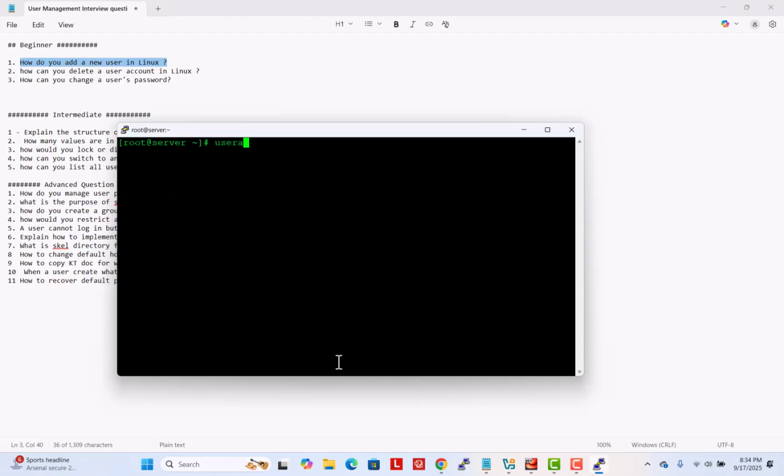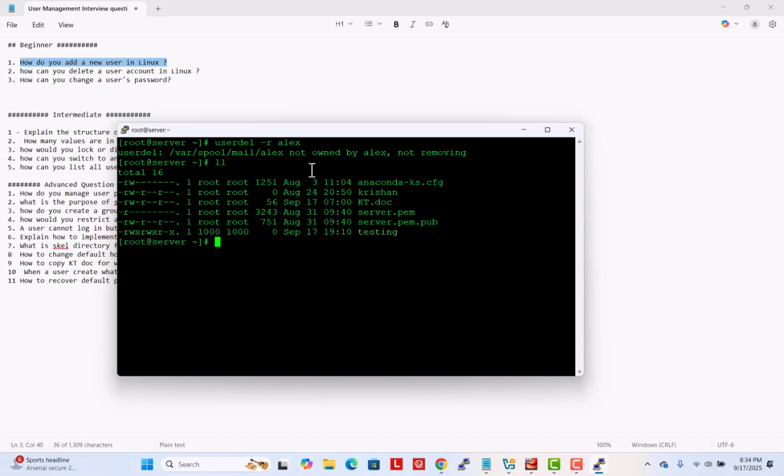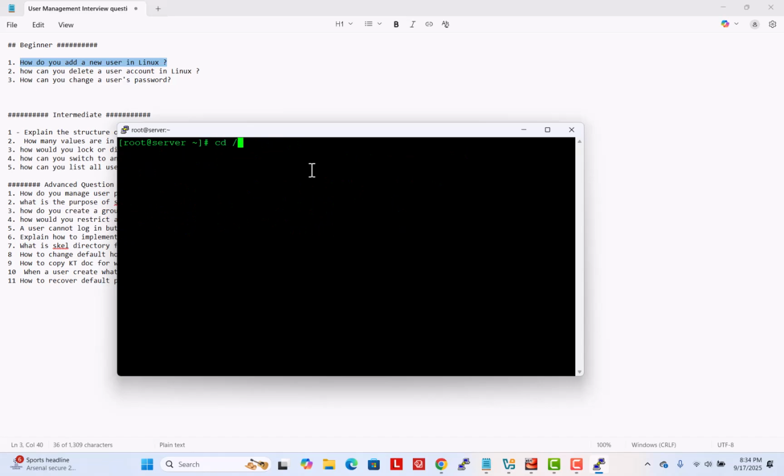There is a command called userdel -r Alex. Now see the mailbox which I told you about. But what we mainly want to see is that in the home directory Alex is deleted. This is how you can delete a user.